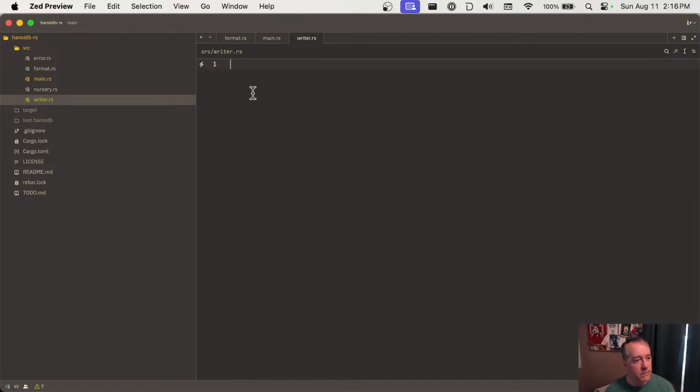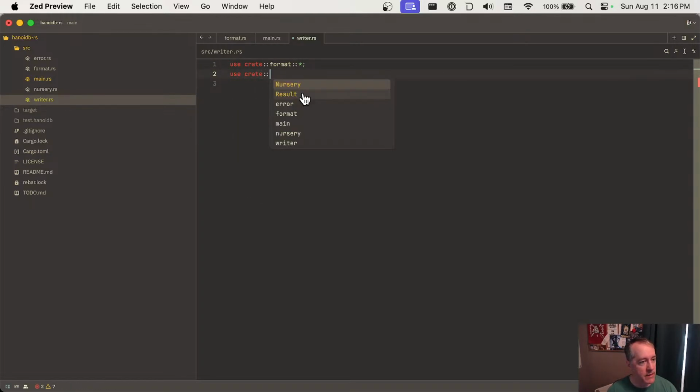Okay, so we're going to have to use create format star, because I don't know exactly what we're going to need there in all cases. And let's use create error star.